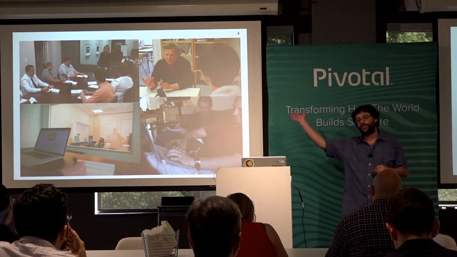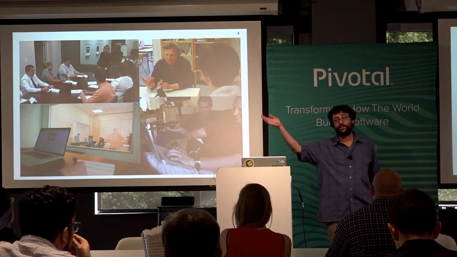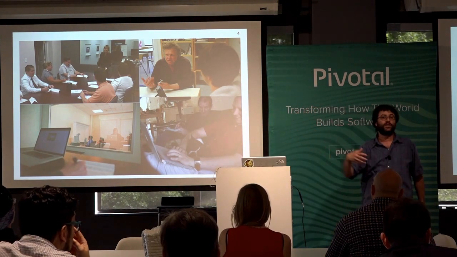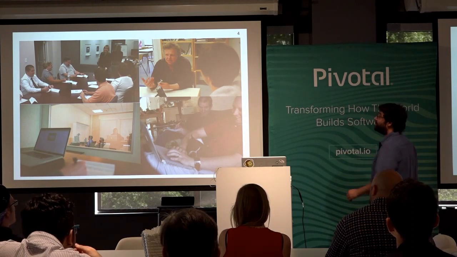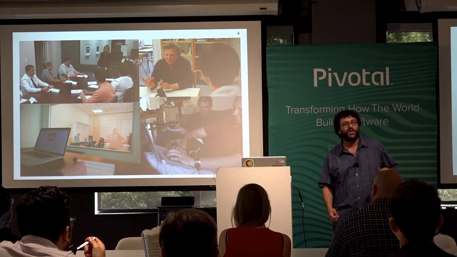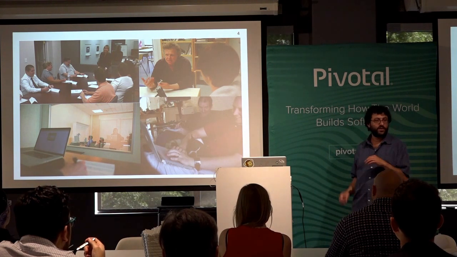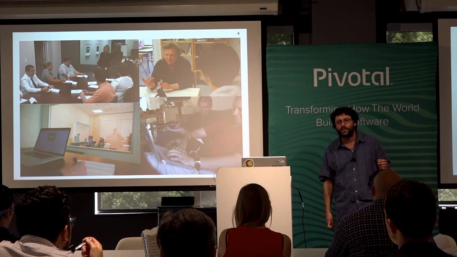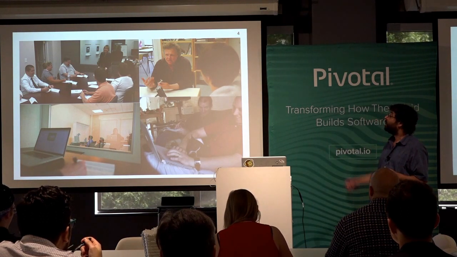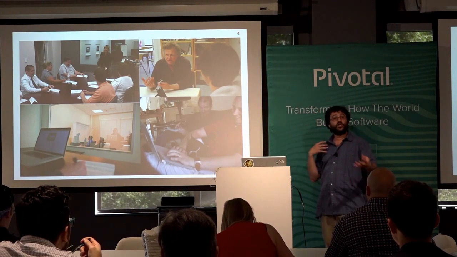So what are we talking about today? Qualitative research. And what you're seeing here are different types of qualitative research, just as a reminder of the types of research we're talking about. In the upper left, you've got a focus group, which I tend to avoid because it's a little marketing-y and people influence each other. Not a big fan of focus groups. A one-on-one interview where we're just talking to one person.